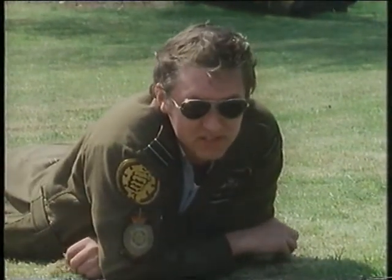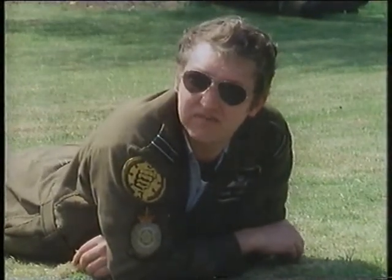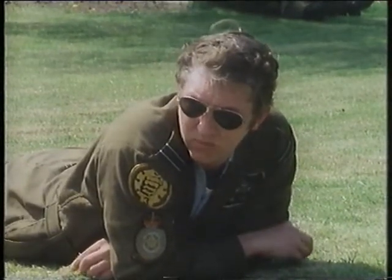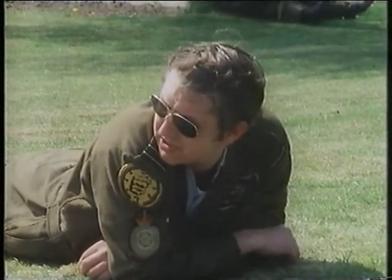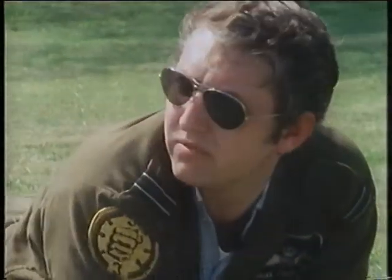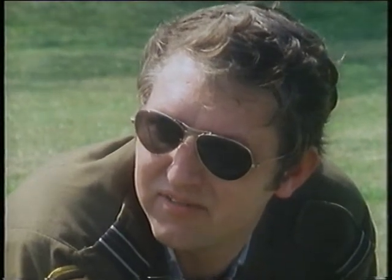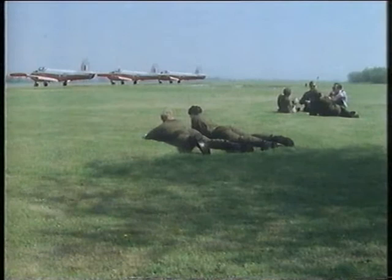We came down from Linton this morning, hoping to get some circuits in, but even though it's a nice day, it's a very poor horizon at 1,000 feet. As we are working up to and very close to letting some of the guys go solo, it's very unfair to let them fly in these conditions, because really they need a good horizon in order to kamikaze their way around. But as you can see, there are 2 people flying in the circuit at the moment, but they're probably more advanced students who can fly the whole lot on instruments, because they can't see much else. You can see the ground all right, but you just can't see anyone else in the circuit, which is unfortunate.